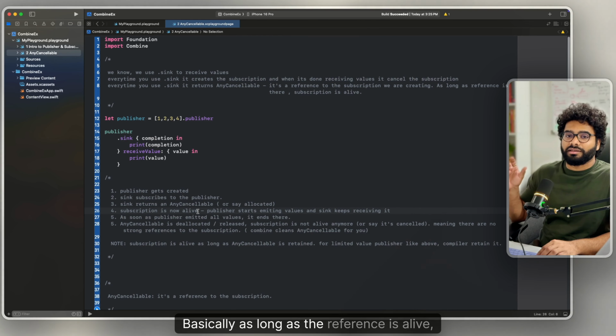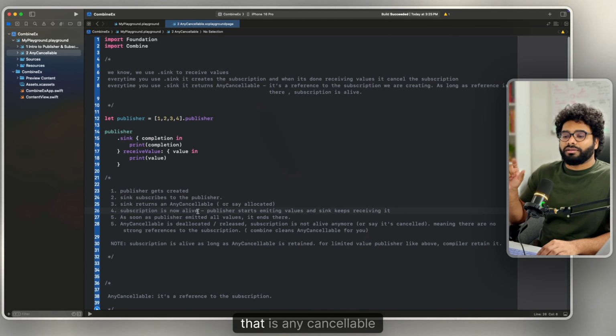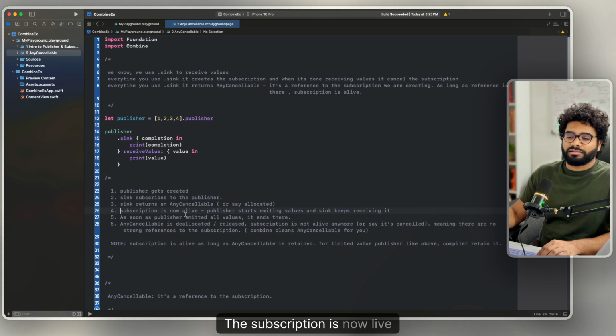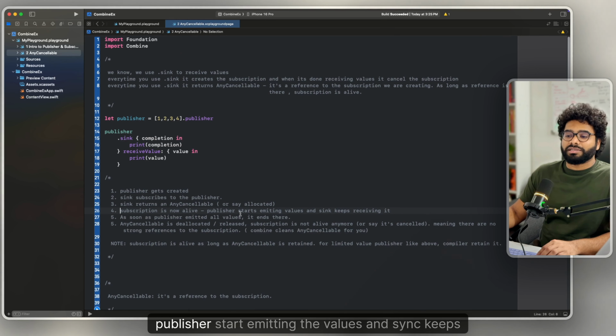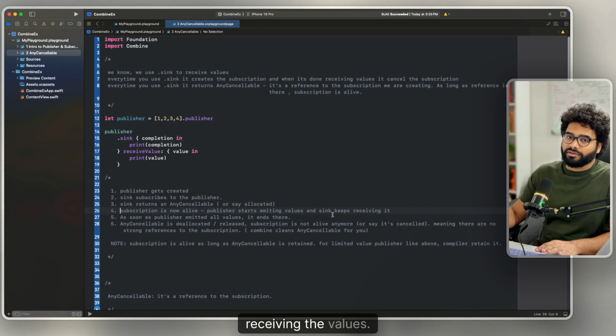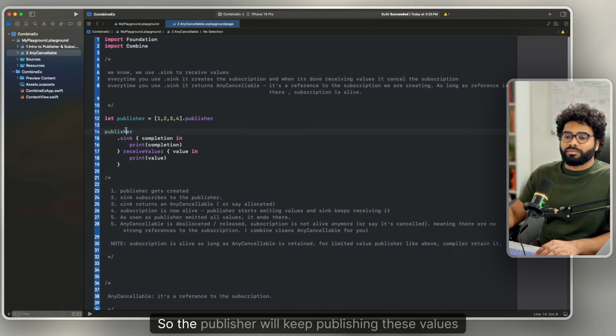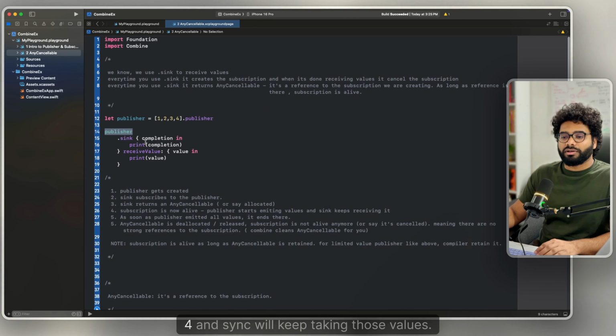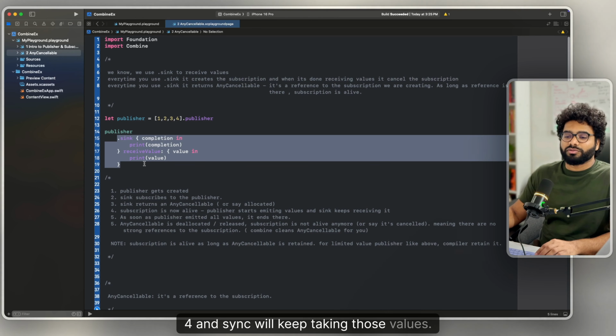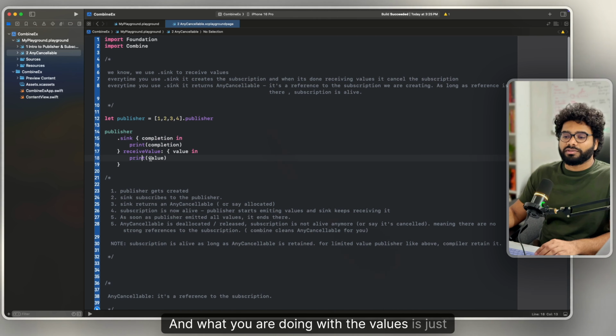Basically, as long as the reference, that is AnyCancellable, is alive, the subscription is also alive. So what happens after that? The subscription is now alive. The publisher starts emitting the values and sink keeps receiving the values. The publisher will keep publishing these values 1, 2, 3, 4, and sink will keep taking those values. What we are doing with the values is just printing them.